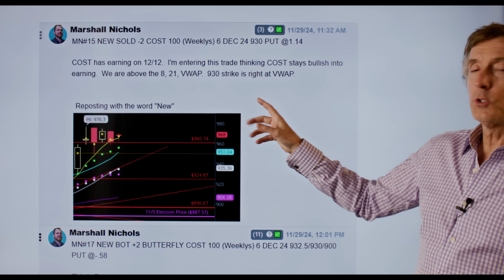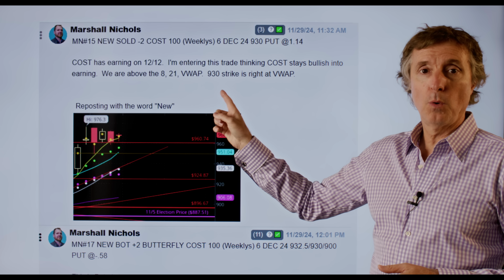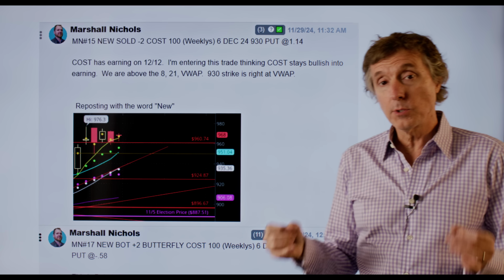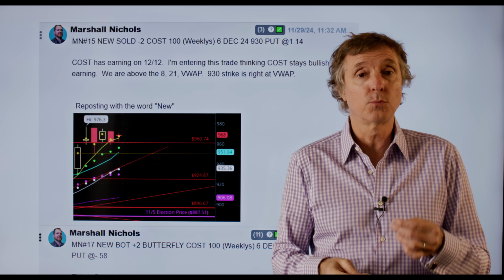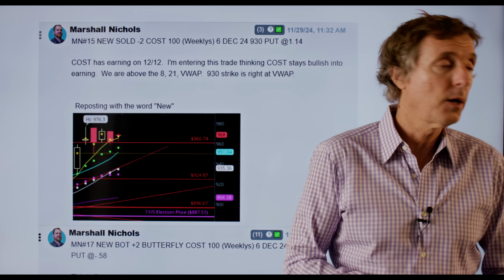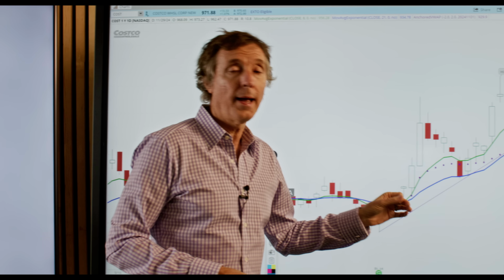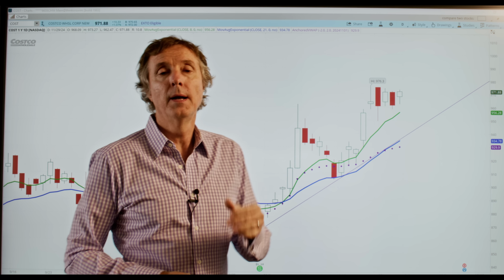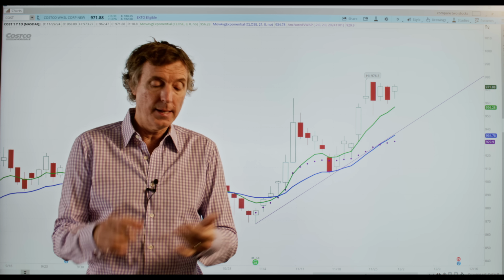So as we move into the chart, what I want you to focus on is the fact that the put was sold at the 930 strike, and the broken wing butterfly obviously also has the 930 strike as its mid. And that's what's really important, what I want to talk about in the chart, because there is specificity, so to speak, to why 930 should be the area where we sell credit. Remember, selling credit, at least the way that we do it, is never an exercise in guessing.